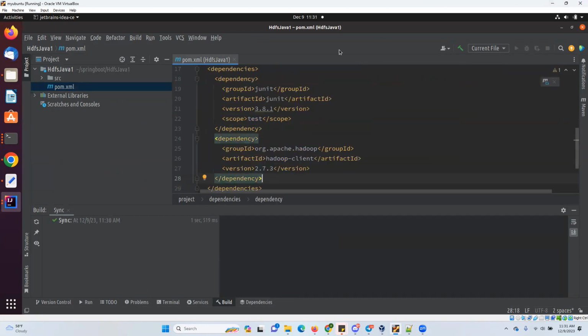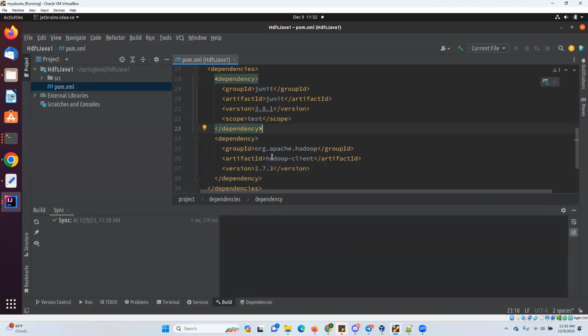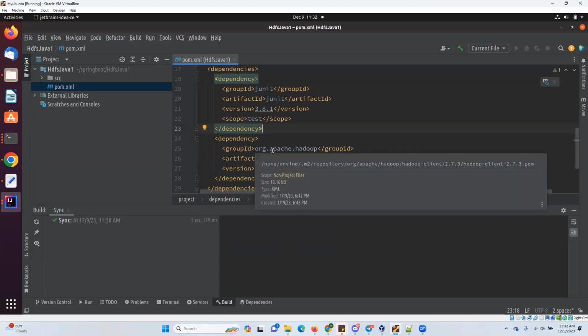So you remember, when one dependency tag is ending, another dependency tag you are adding, the Hadoop line there. So this is the version. So now I can write the code. So now my code will compile because of this version. Okay. So if you are doing the Java project for the first time, this jar will be downloaded from the Google. Okay. There is a Maven repo, the centralized repository. This is the centralized repository, but right now it is local for me because it already downloaded the first time when the project was created.